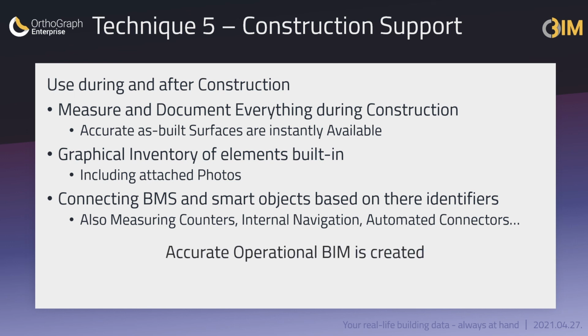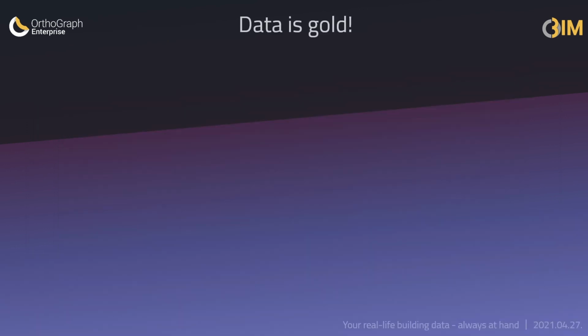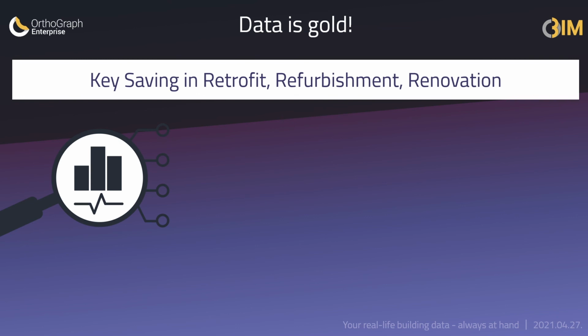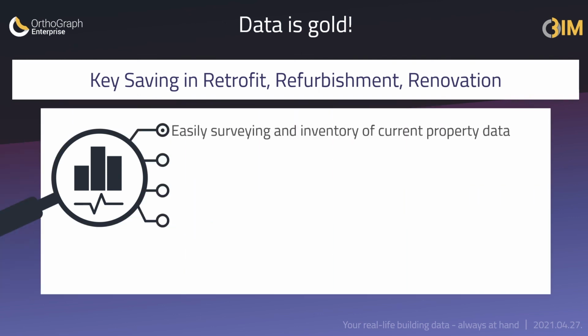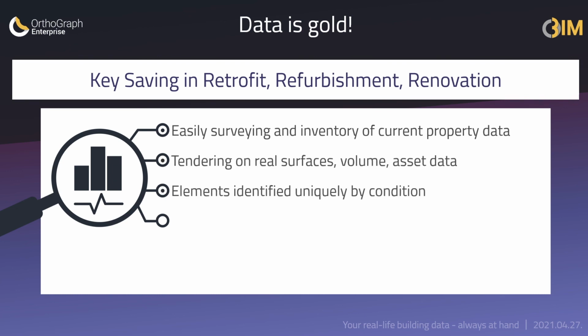The final result of using Operational BIM for controlling handovers is also an updated model supporting the future facility and maintenance management. So we saw some methods of saving on retrofit, refurbishment and renovation using Operational BIM. To sum all this up, the key steps are to collect all graphical and inventory data of the building, also including their conditions, using the calculated data coming out of the Operational BIM for tendering, replacing and renovating only those elements that really require that, and optimizing the performance of buildings to the most important purpose.